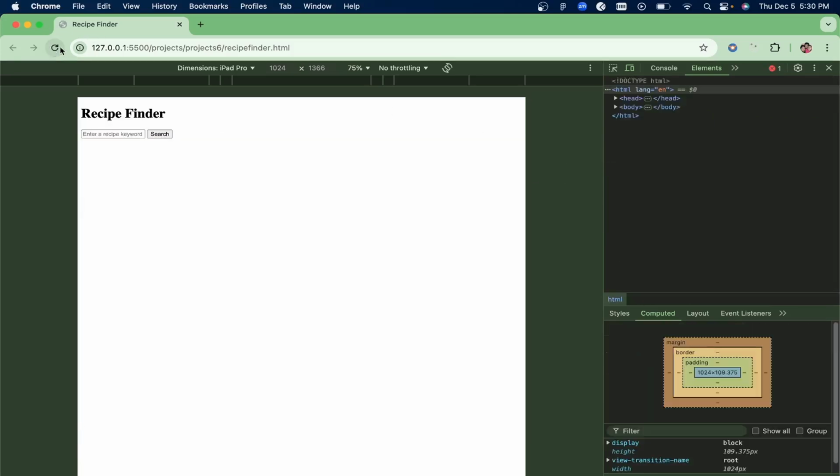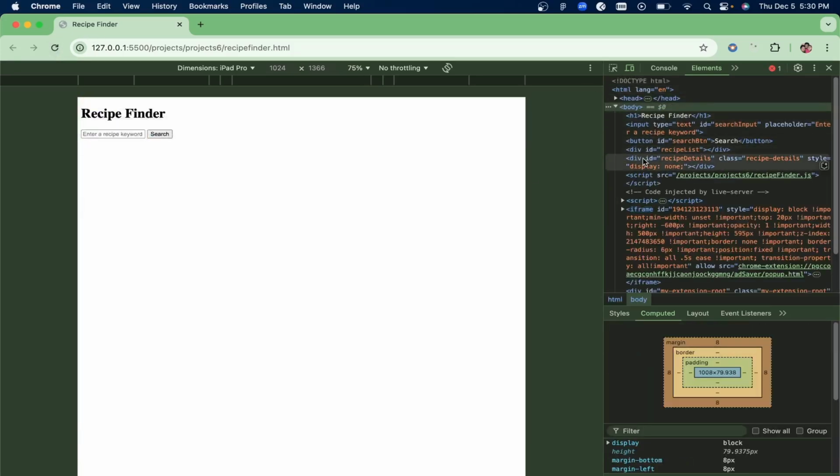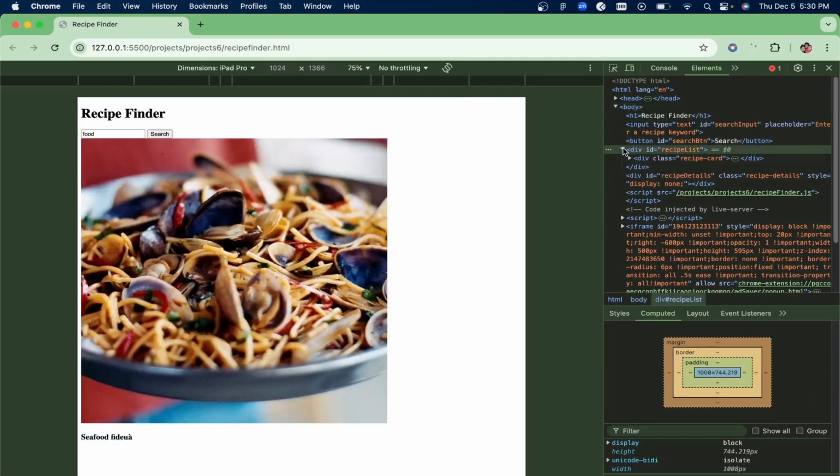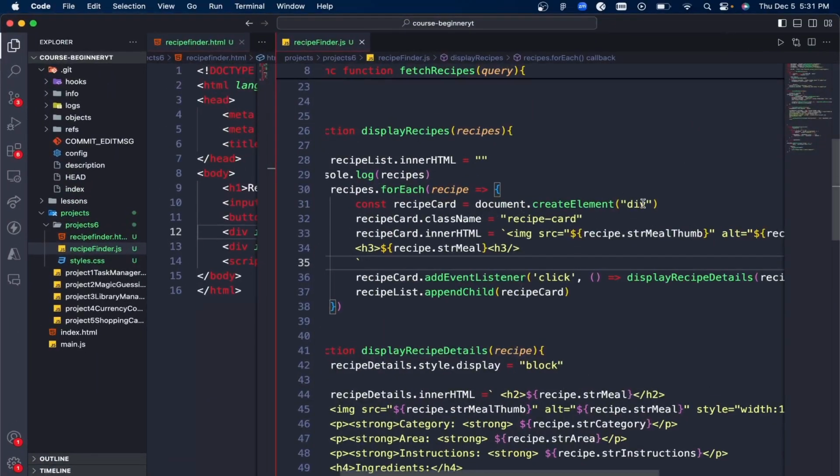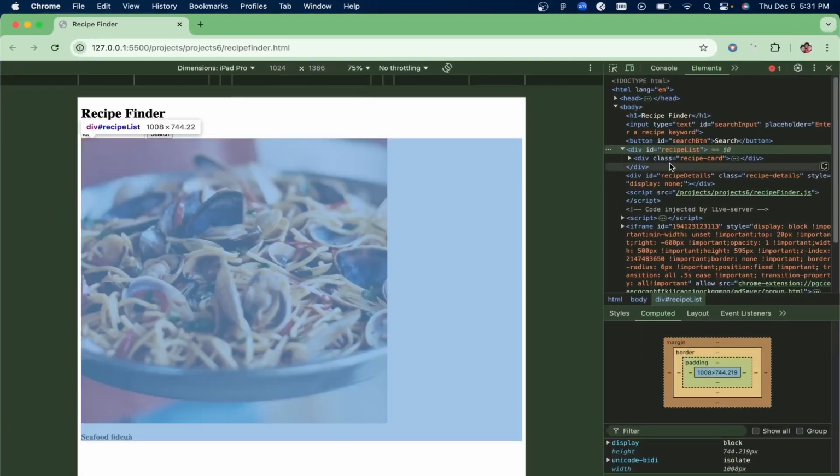And then if we refresh, this is what we're going to have. We got the input, the search button, and the empty recipe list and details, right? Now you see nothing in here, and nothing in here either. But if we search up food, now there's something in there appended called recipe card, and the class name, as you can see, is recipe card.